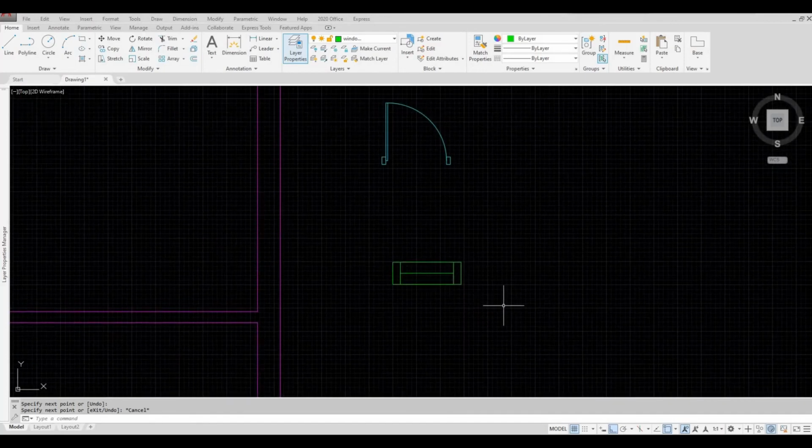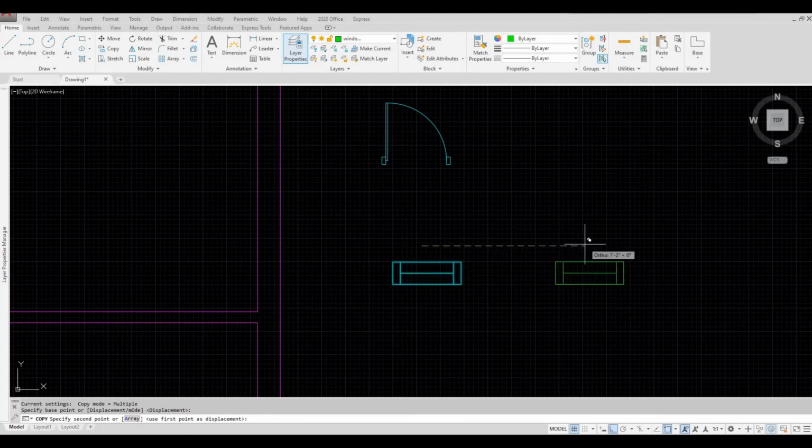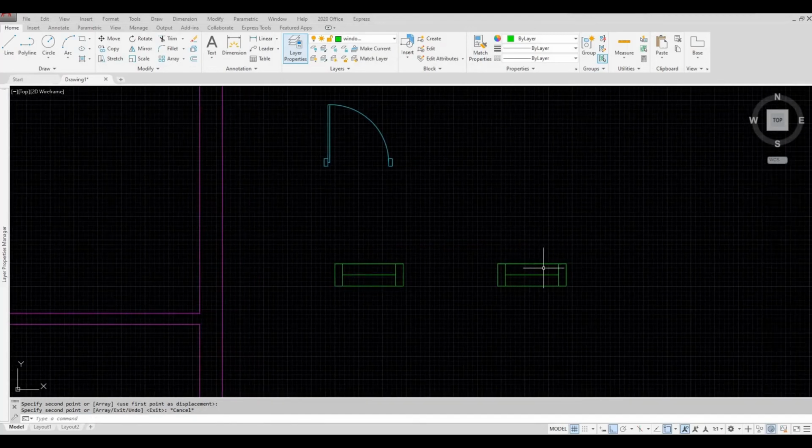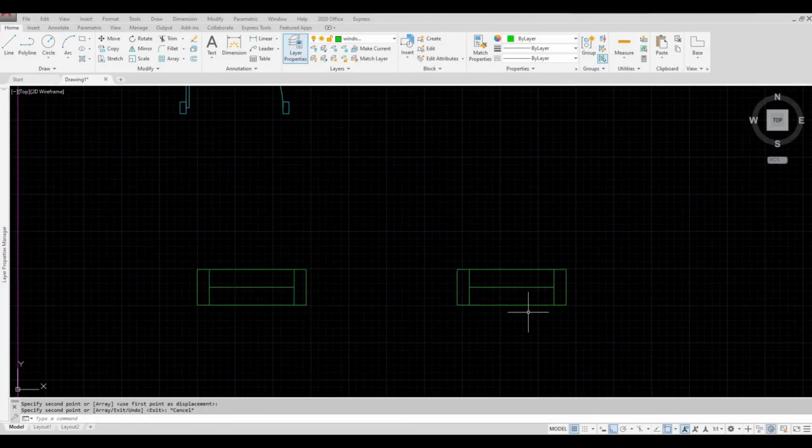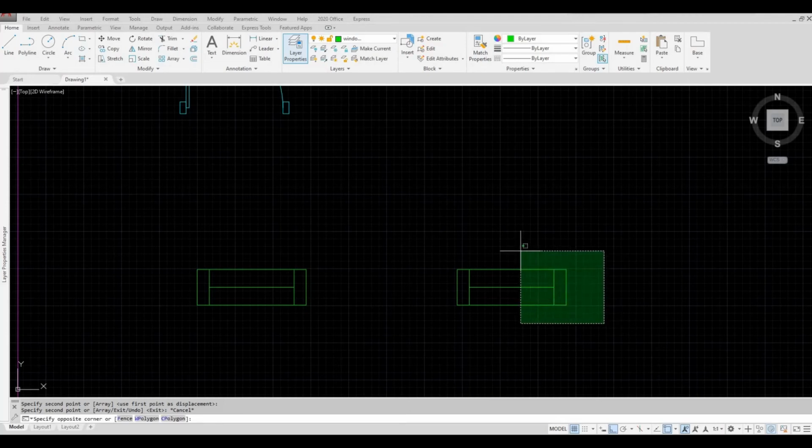What I'm gonna do is select everything, select copy. I'm gonna copy it from here to here. Press escape. Then I'm gonna convert this from 3 feet to 5 feet. So I'm gonna select only this area.